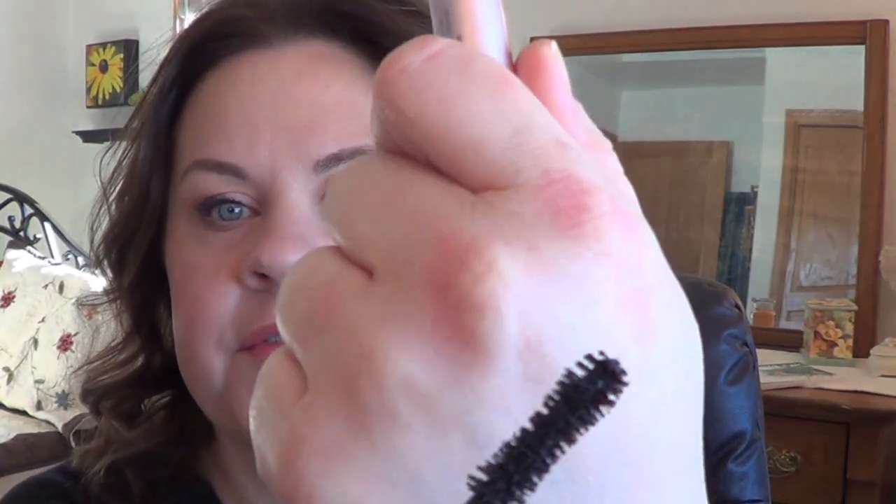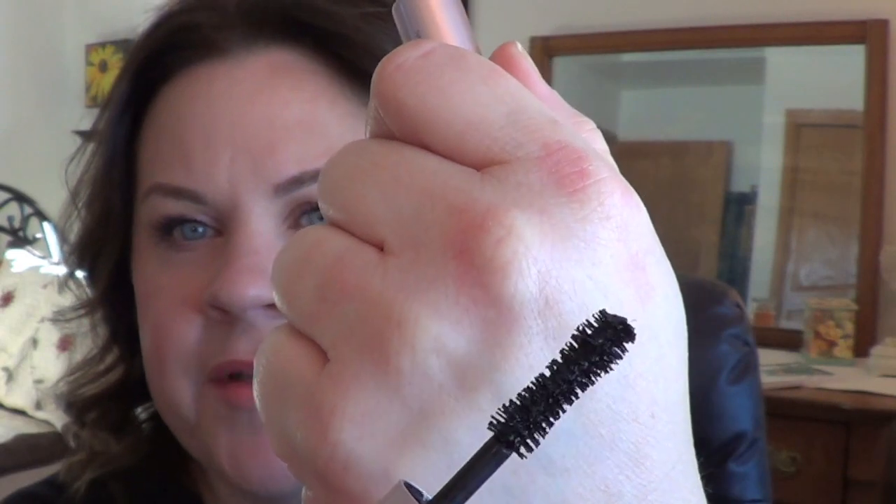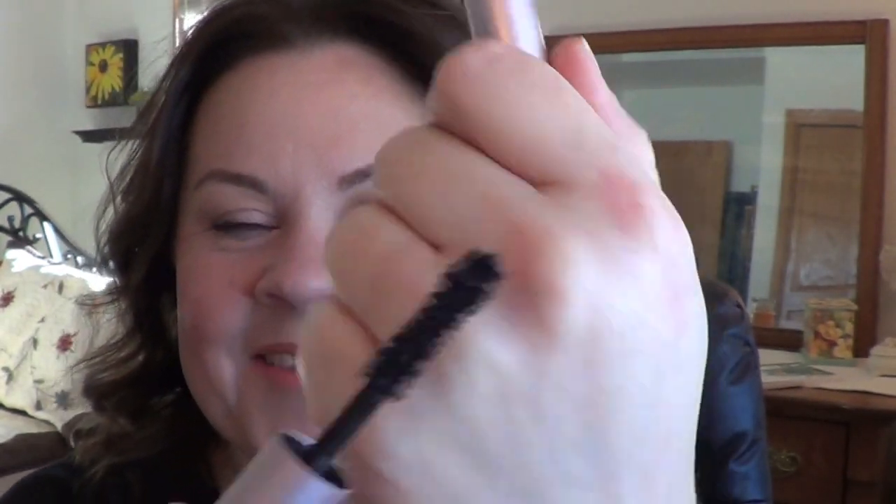Now, having seen the application, I'm going to give you a close-up look at both brushes. That is the Too Faced brush — while it's one of those hourglass brushes, it's not very pronounced. The really pronounced hourglass ones I don't like at all, so this didn't bother me. I felt like I got the same application on the left side versus the right side, which isn't always the case with hourglass-shaped brushes.